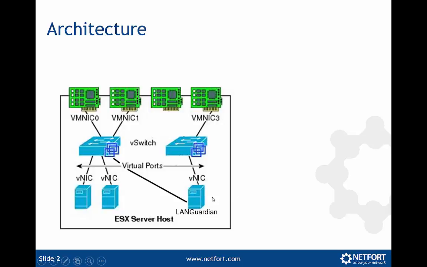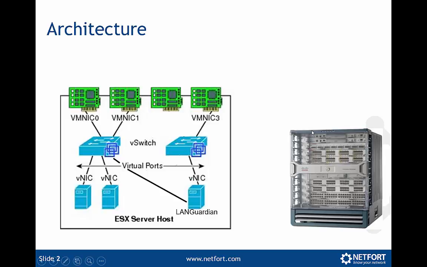Now during the install, which we're going to cover in a couple of minutes, we're going to assign two virtual NICs, two virtual network cards. One of them will be just connected into whatever vSwitch is already there, and we're going to give it an IP address so when we're on our desktop we can connect to this LANGuardian. But the second virtual NIC will be connected into a second virtual switch, which we'll set up. And that virtual switch is mapped to a physical NIC.